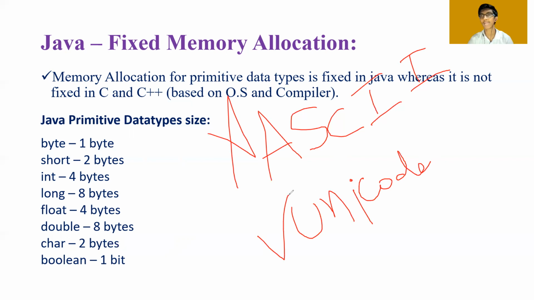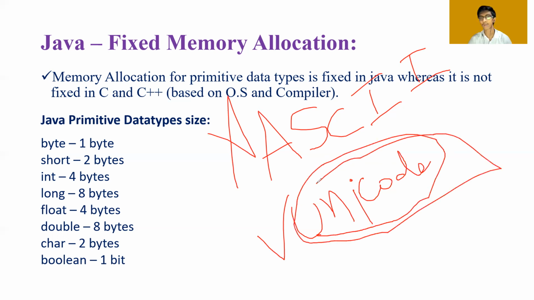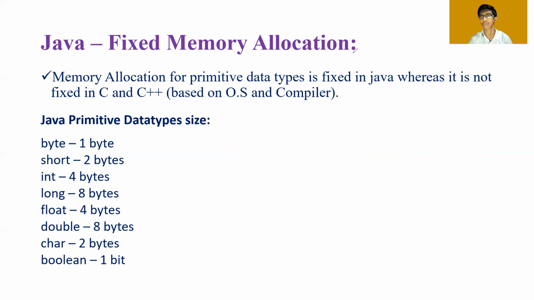It supports multiple languages, meaning whatever international languages are available, Telugu, Hindi, English, Urdu, Kannada, or anything, the characters of multiple languages are all available. You can give all those characters, and those are given a character code that is called Unicode. So that's why it takes 2 bytes of memory, but ASCII takes only 1 byte of memory. You need to know the difference between ASCII and Unicode representation. ASCII takes only 1 byte of memory, whereas Unicode takes 2 bytes of memory. And this is all about the differences between Java and other languages.